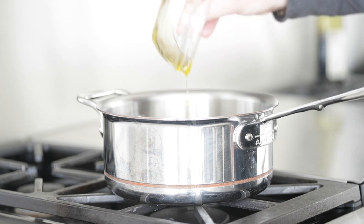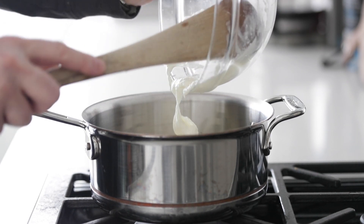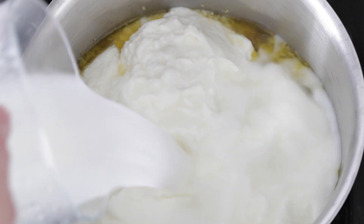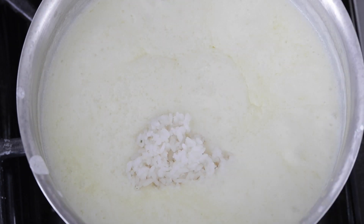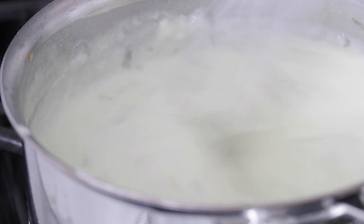These kibbeh by themselves are incredibly delicious — you can eat them as an appetizer or as an entrée. But classically, there is a garlicky yogurt sauce that goes with it, and it's very easy to make. In a medium sized sauce pot, add two tablespoons of olive oil and five finely minced cloves of garlic. Cook over low to medium heat for two to three minutes until slightly brown and fragrant. Pour in four cups of whole milk yogurt — don't use Greek yogurt, it's a little too tangy for this recipe. In a separate pourable container, whisk one third cup of cornstarch into one and a half cups of water until combined, then pour it into the sauce pot. Crank the heat to high and bring to a boil — continually whisk it as the cornstarch activates and it becomes really thick. Add three quarters cup of cooked short grain rice for texture, season well with salt, then add three tablespoons of finely minced fresh mint. You can add the cooked kibbeh right in the sauce and serve, or serve it to the side as a sauce, or chill it and serve it that way.